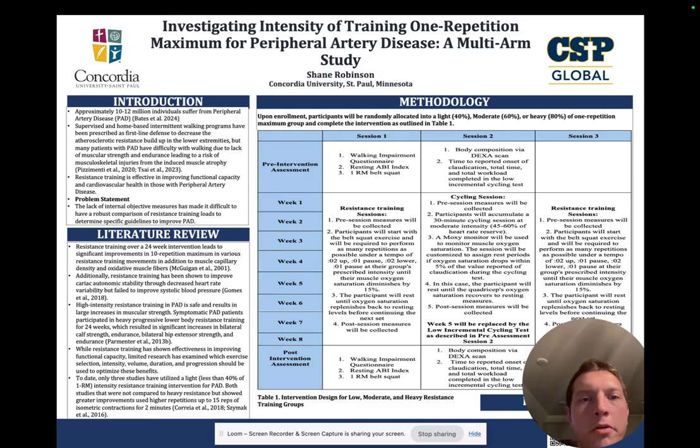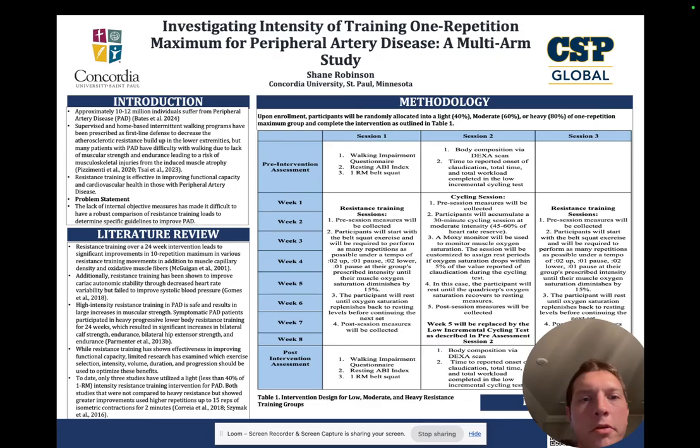It's also good to have a light, moderate, and heavy group, like I have in this 3-arm study, to be able to see how many repetitions they can actually do, especially in their first week of resistance training at each of these intensities, and then what their rate of progression and volume development is throughout this intervention. So that's the gap I'm trying to fill based off of the research. What I think I can add is some of these things.